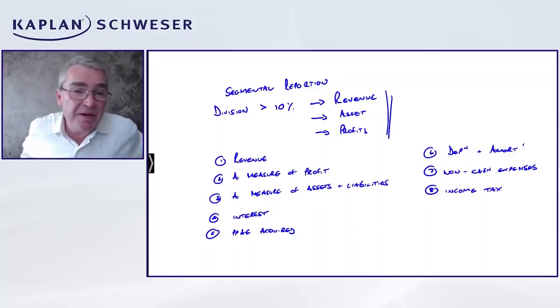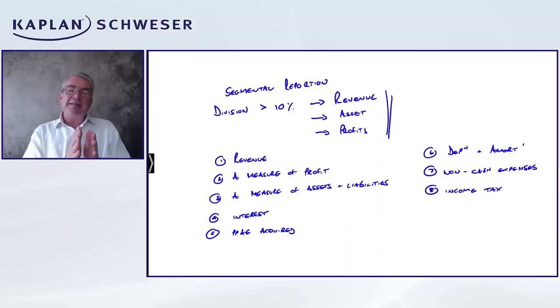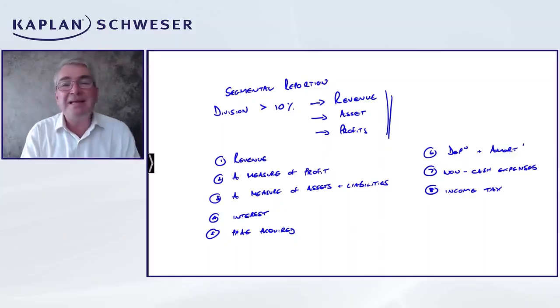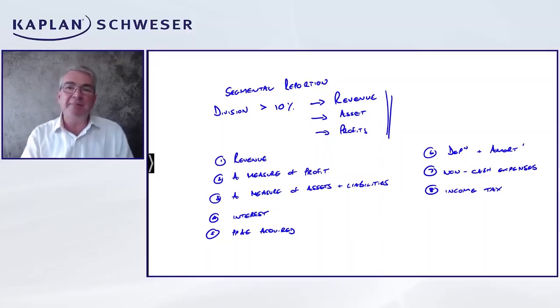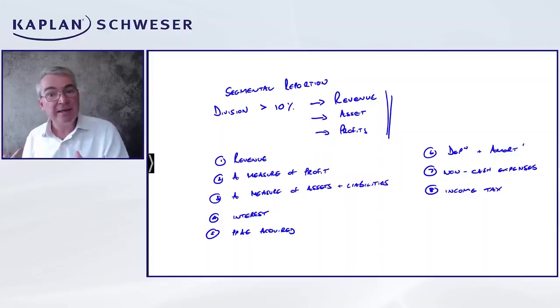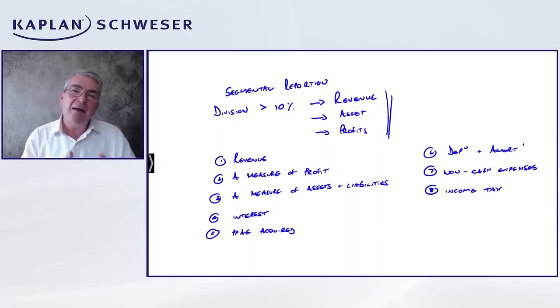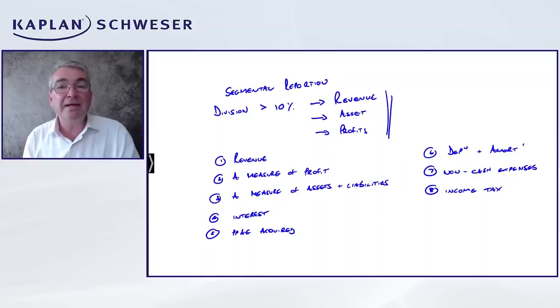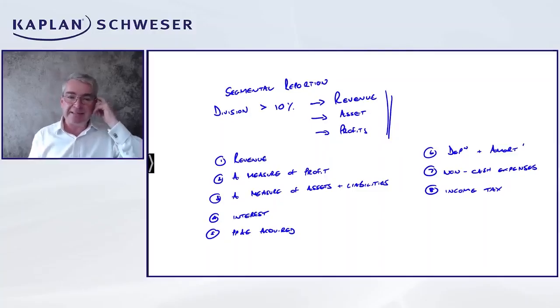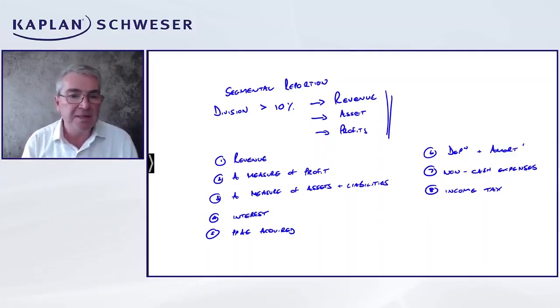Now, this is hugely useful for the analyst because we're going to be able to analyze the profitability of each division. Is it increasing profitability? Are the divisions shrinking in profitability? How is the product mix of the company changing over time? Are the most profitable divisions expanding? Are the most profitable divisions contracting? And of course, also, how does the performance of those divisions stack up with what we're being told in the management discussion and analysis? Let's have a look at what you actually need to disclose in the footnotes on a segmental basis.